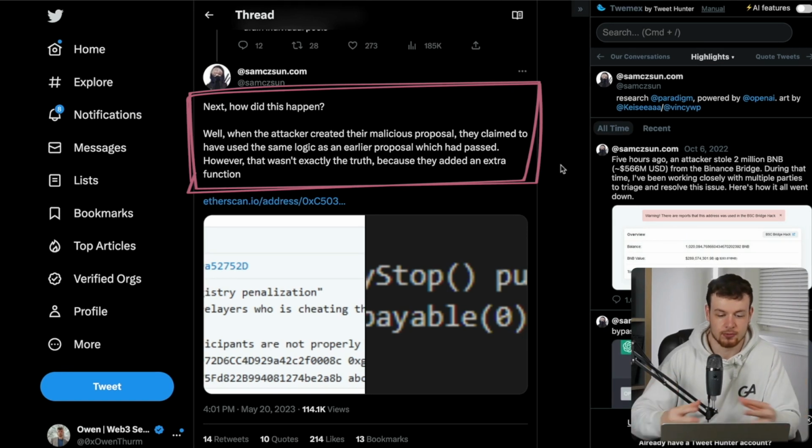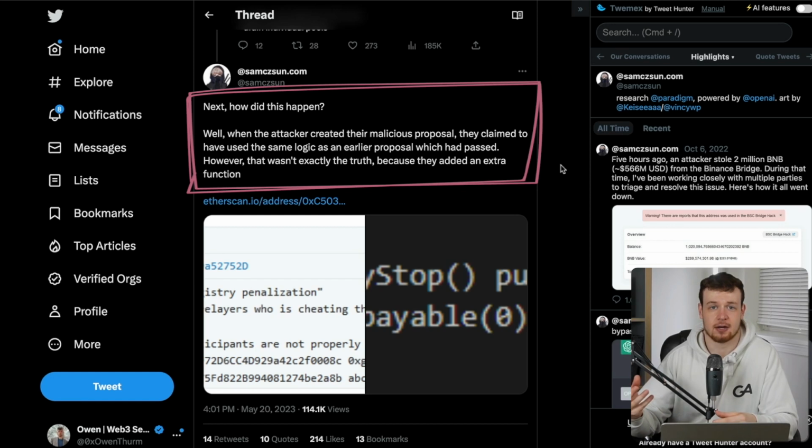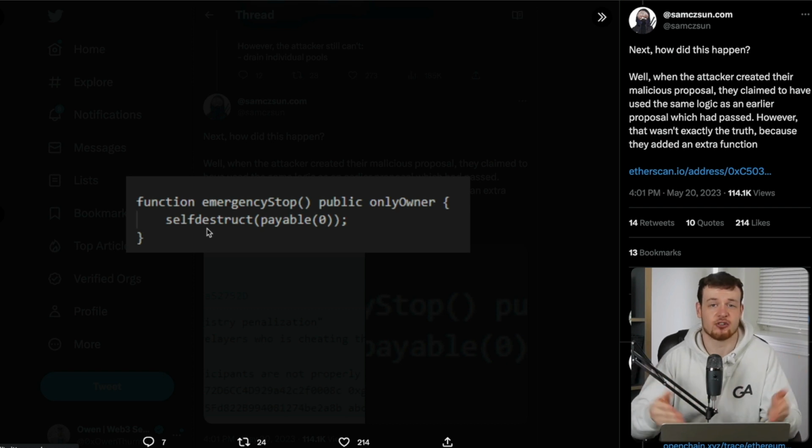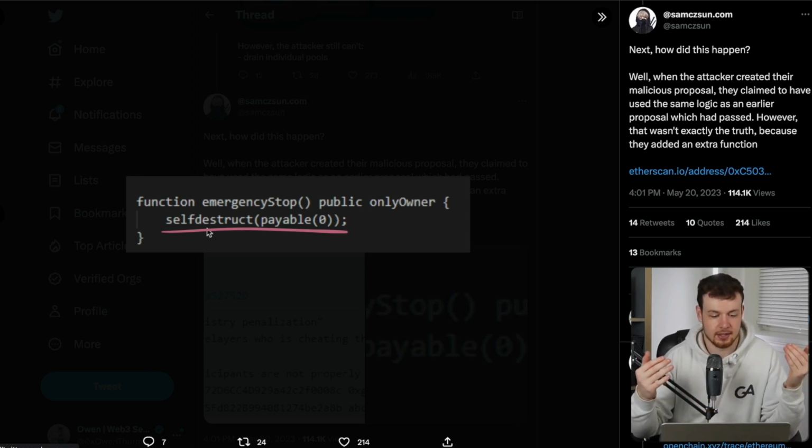So first of all, the proposal that this attacker created was obviously not thoroughly checked through enough by either the people who voted on it, or just a lack of having a third party to validate these proposals. And so the attacker was actually able to add an emergency stop function to this proposal. And so the proposal that was voted on actually included a function that had self-destruct in it. So either the people voting on the proposal did not care to look for a self-destruct, or they didn't know to. And then obviously there was no third-party validation of this proposal at all, seemingly. So the proposal, ultimately, had a function that was able to self-destruct the contract.